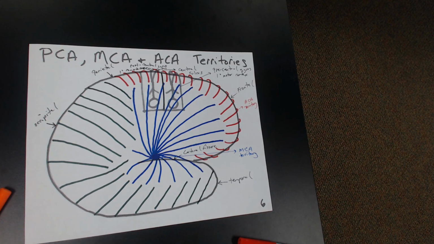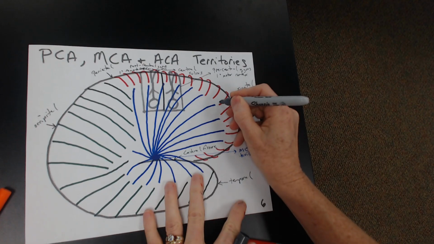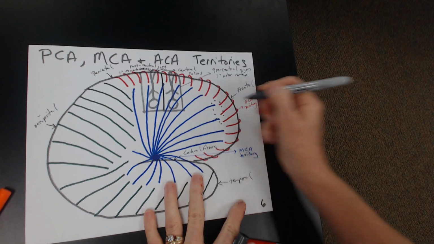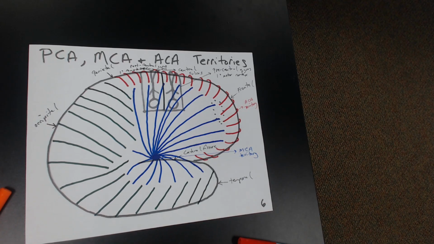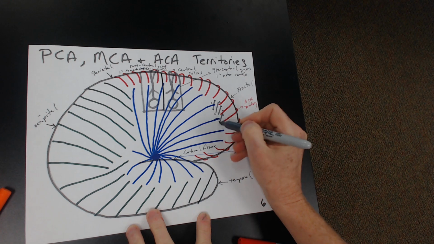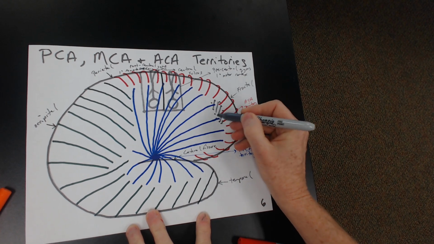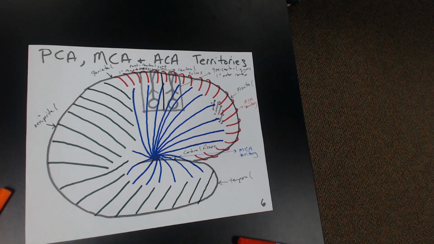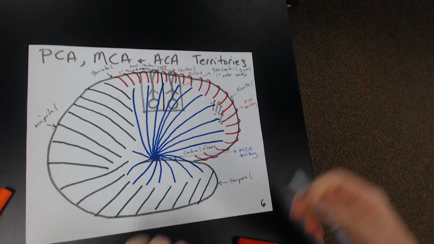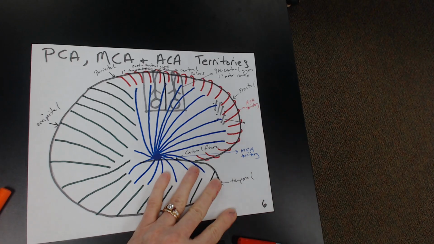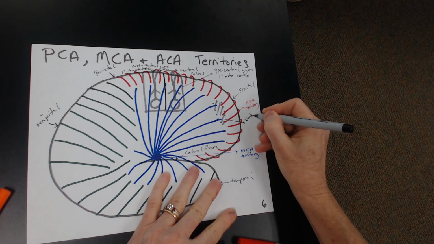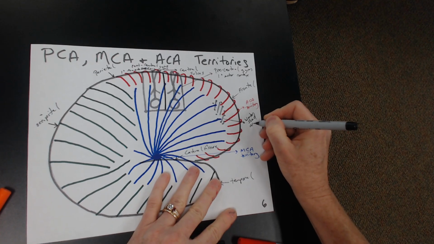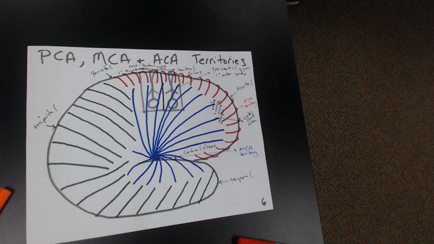So, what about here? Does anybody know what the overlap region is called? All I'm trying to represent is the overlap region here between the ACA and the MCA. It's actually supplied by both. It has a special name. That's called a watershed area. It's kind of like a watershed, where the water just flows over. So in reality, if there's overlap between different arteries, they're supplied by both. That's just termed a watershed.